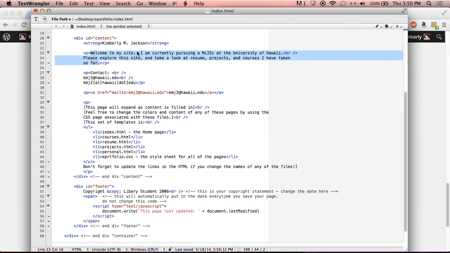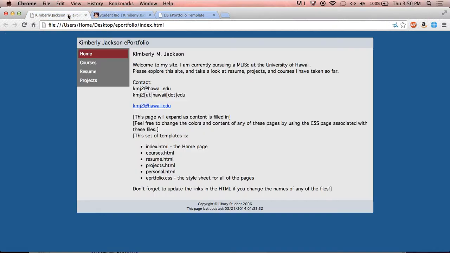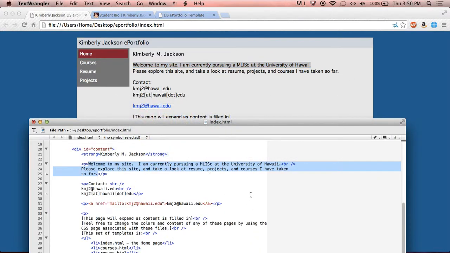So I'm just going to select this paragraph here because that's where I want to actually enter in my information. Now if I go back and take a look, this right here is a single line and it has a break at the end, but I'm just going to get rid of this whole section. So let's take a look at that. So you can see the break code right there.